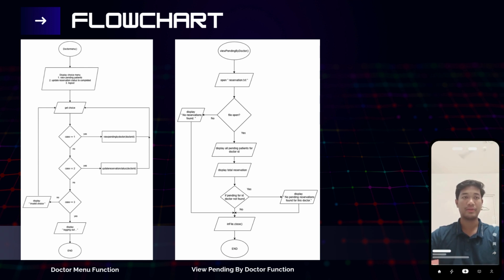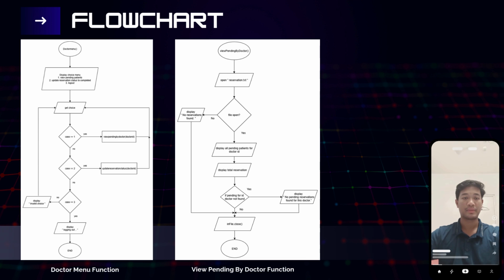And if the user inputs choice 2, it will proceed to the update reservation status function. And then if the user inputs anything other than 3, it will display invalid choice. And if the user inputs number 3, it will display logout and end.